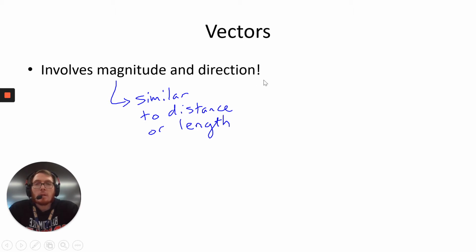Probably the one spot where you may have seen vectors outside of a science class or a math class is from the movie Despicable Me. The villain in that movie is called Vector, and he talks about direction and magnitude. So if you didn't understand where that came from at that point, it's because of the idea of what a vector really is in the mathematical world.